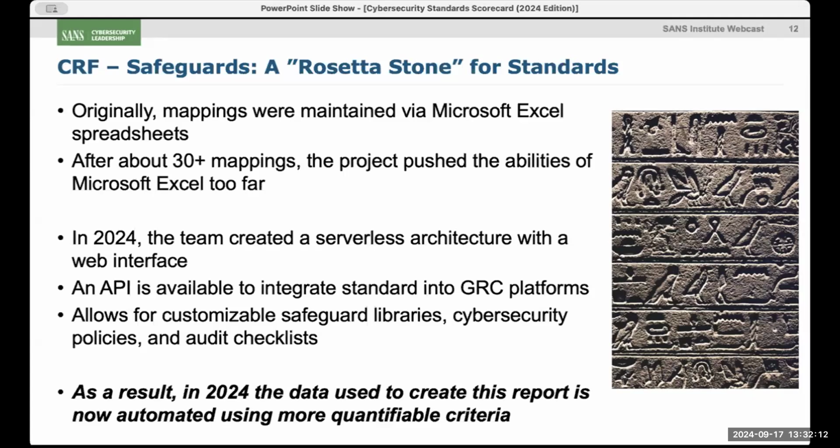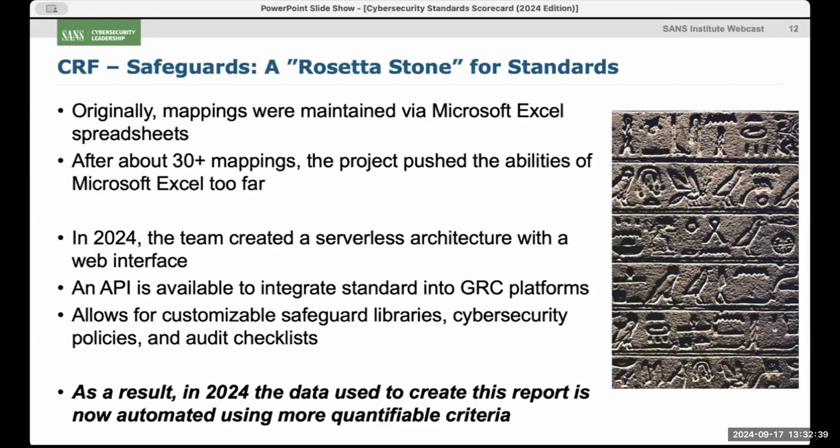Using DynamoDB and the API Gateway and Cognito and everything over there, we basically gave this more of a database-centric approach, which has really made this much more scalable. Before this, it wasn't. We were definitely capped out around the 30, 35 standard line. Now I see no problem getting into the hundreds of standards if we need to, just the way that the database is architected. I think it's going to be really quite scalable for the future. And I'll show you some examples of this.